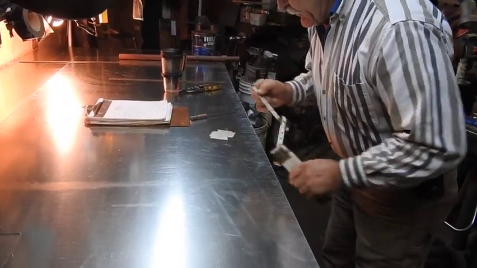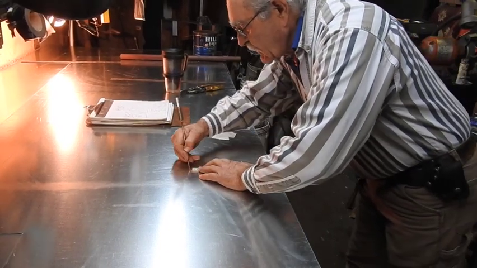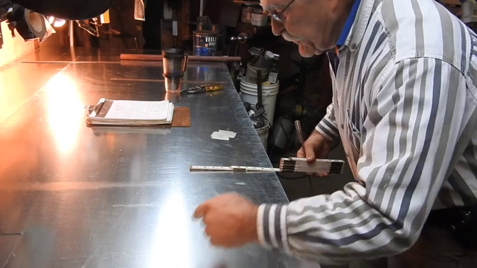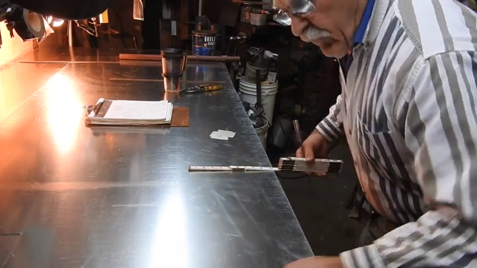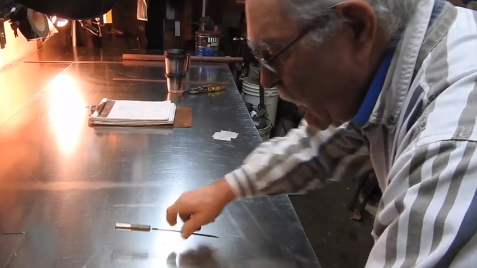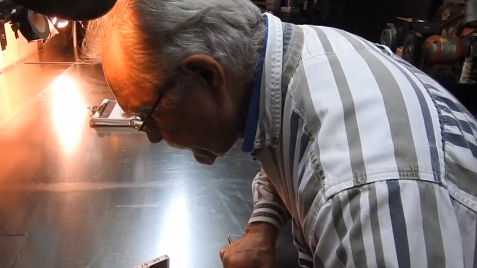And we're going to mark 10 inches in height right here on the one inch mark inside. Then over here, off of that, we're going to add the four and a half inches to it. So it's going to be 10 plus four and a half, 14 and a half off of the quarter inch. Off of that mark, we drop down 8 all on the one inch line.